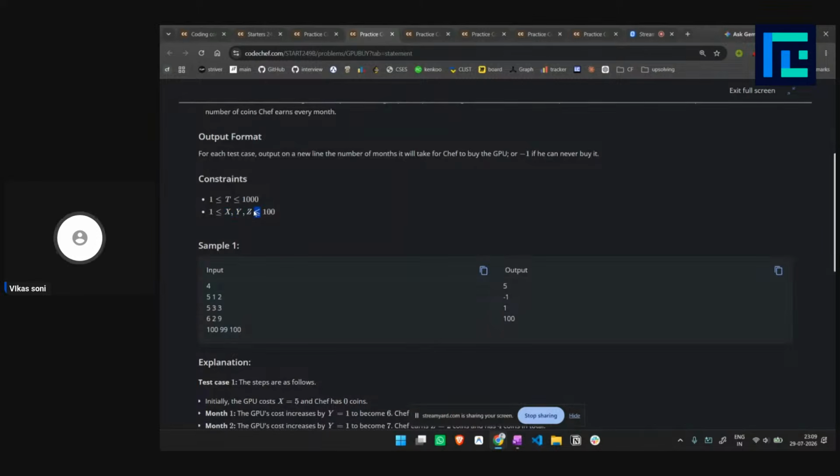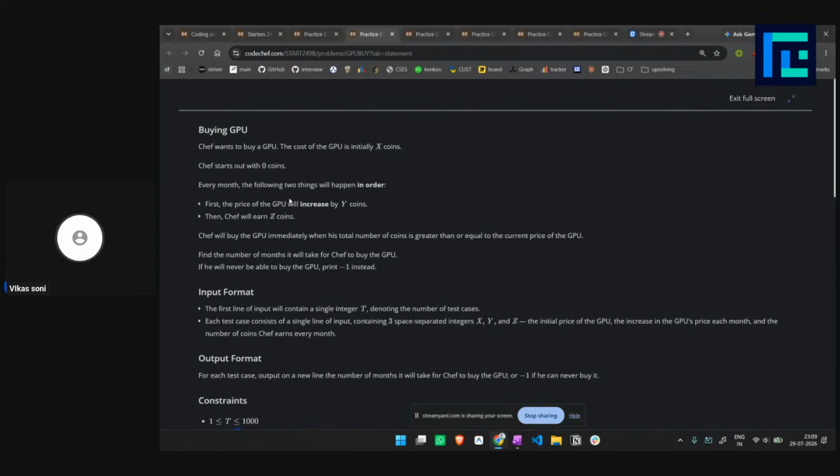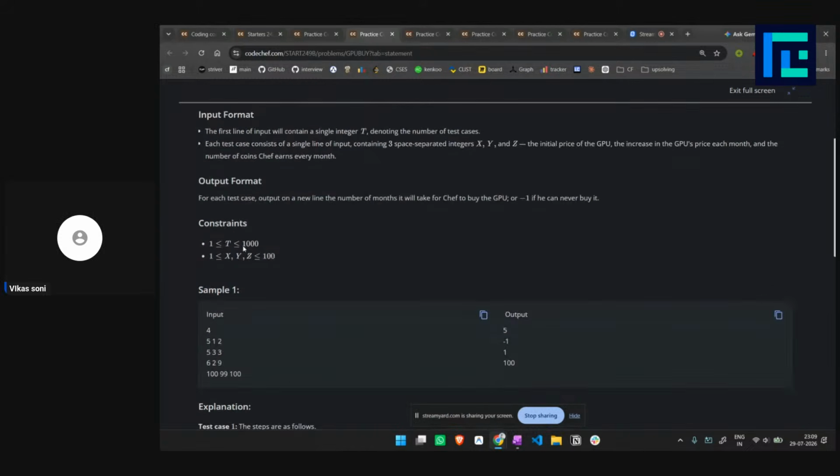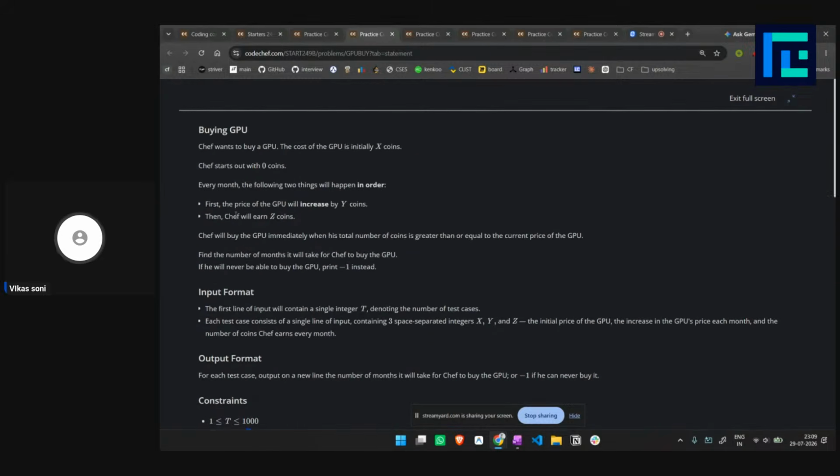So we are given three values x, y, and z. X is the price of the GPU initially. Y is the value by which the price of the GPU is increased every month, and Z is the coins we earn every month.